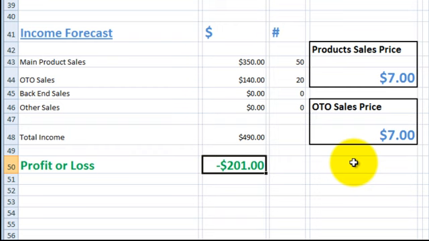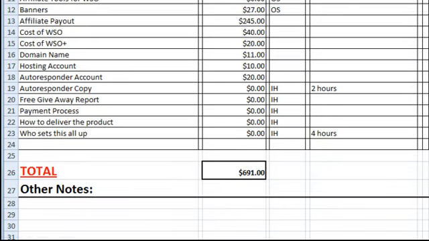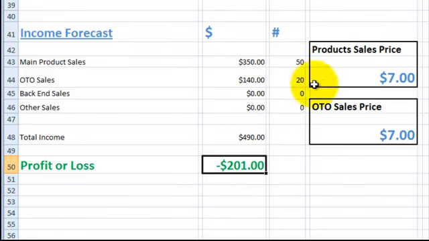You can either use this to tweak and try and change things to make it better. You could look at reducing some of your costs if you're looking to break even. You could look at perhaps some more upsells that you're going to do following on from this. It's entirely up to you, but it starts to give you an idea of a profit and loss forecast for you and what you think you can achieve.